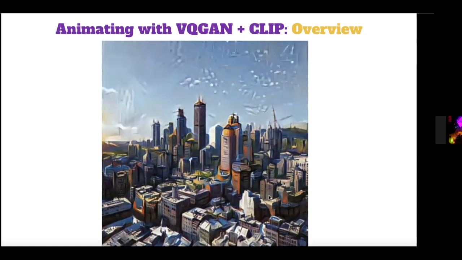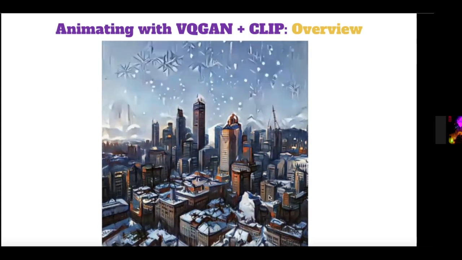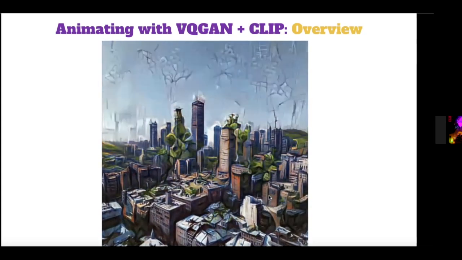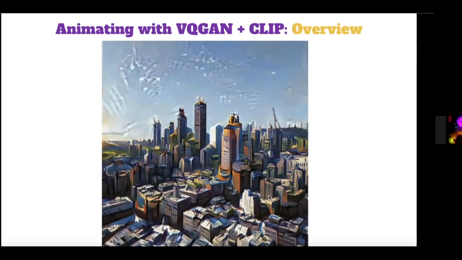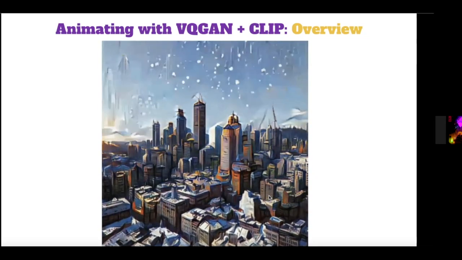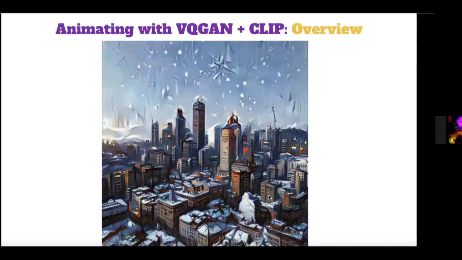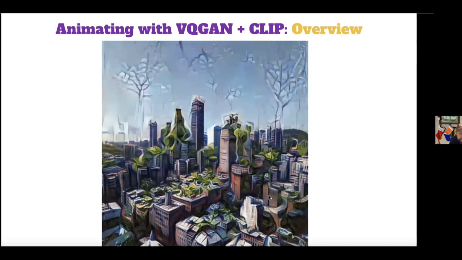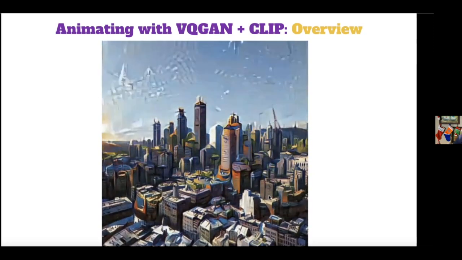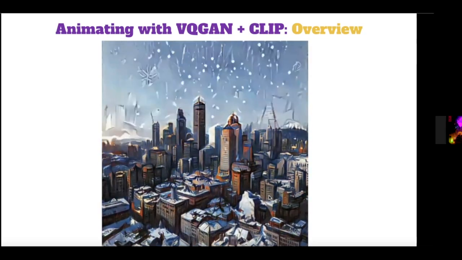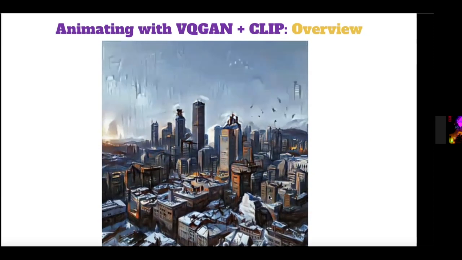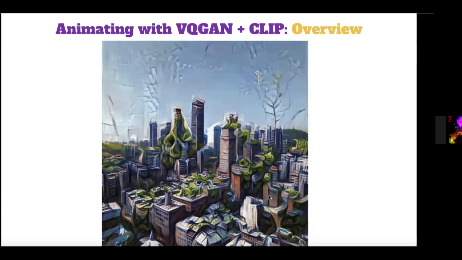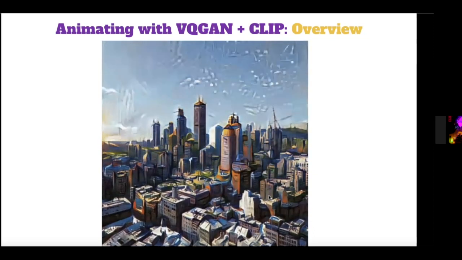And then after 1,000 frames, the prompt changes to city in wintertime. The third one is post-apocalyptic city. And the fourth one is jungle overgrowing city or whatever it is. And you can actually change it. Here, the changes happen pretty much instantaneously, but you can program it such that those changes are very gradual. That's a tool that you can play with when you're programming it.